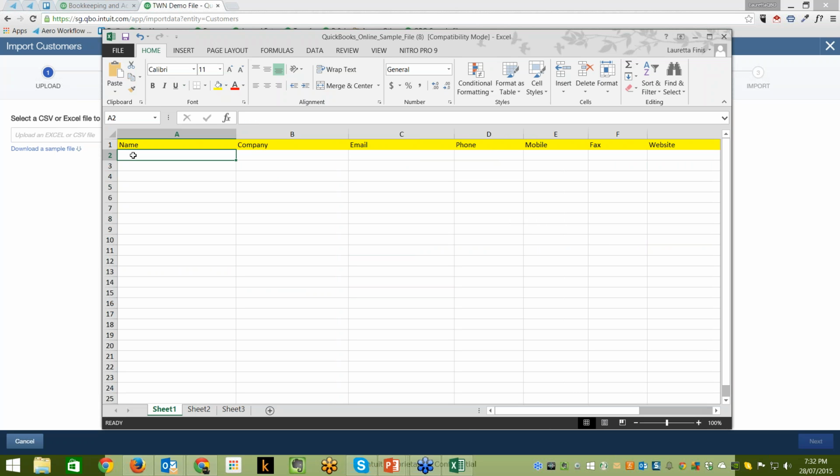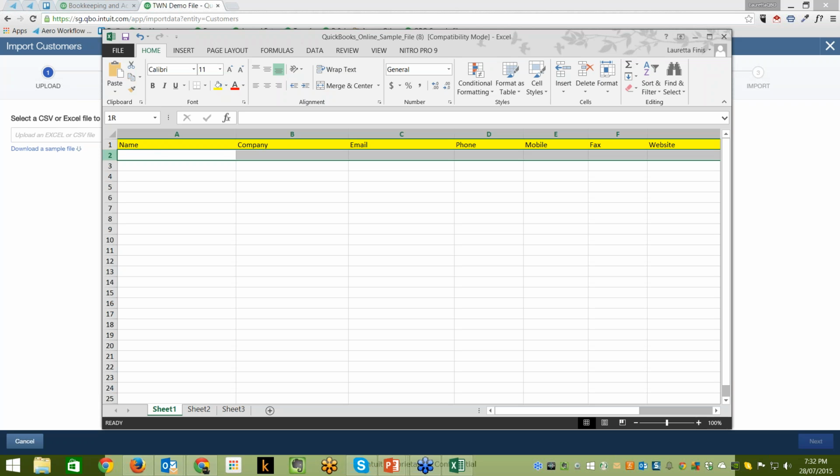If he's savvy enough and he's coming across from another product, 90% of the time, 99% of the time, he'd be able to export it out of his old accounting software program and bring it into this spreadsheet and just clean it up. You might find he has 200 customers and he's only using 100. So this is a really good time to start cleaning up his customers before you bring it into QuickBooks Online. That's what you would do.